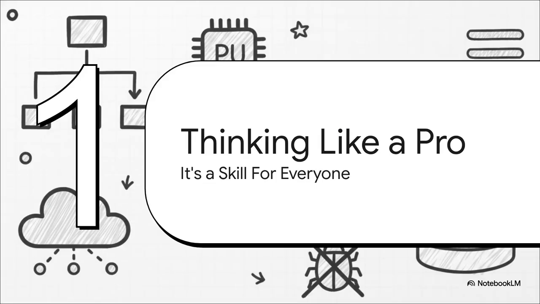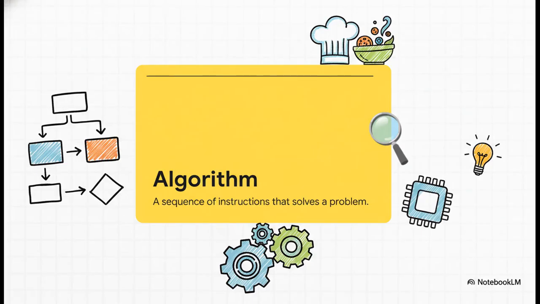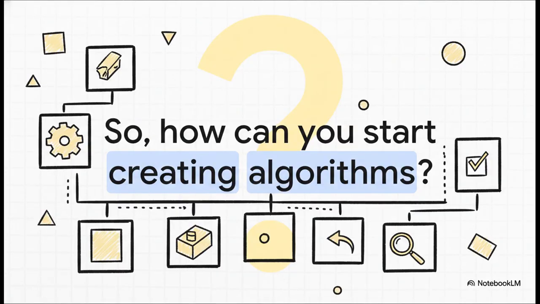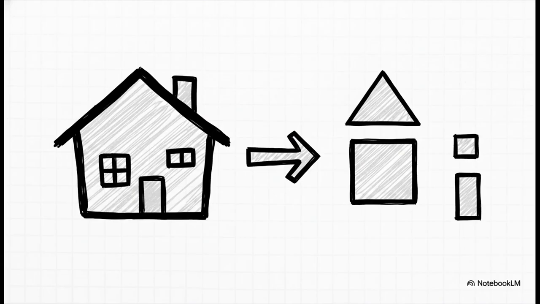Now, this is the most important part. This methodical, step-by-step way of doing things isn't just for computers. It's an incredibly powerful skill for us to use in our own lives, too. You know this recipe we've been talking about? This sequence of instructions that solves a specific problem? Well, it has a formal name. It's called an algorithm. And here's the best part. You do not need to be a computer genius to start creating them. You just need to practice breaking down problems into smaller, manageable steps. This skill actually has a name. It's called computational thinking. All it really is, is breaking down big, complex problems into smaller, sequential steps.